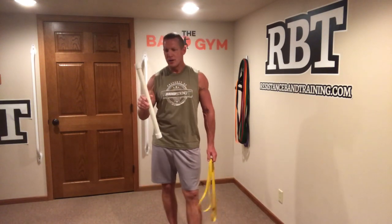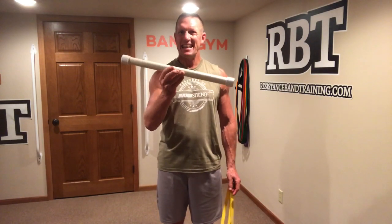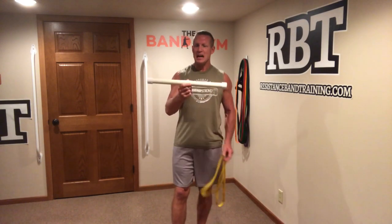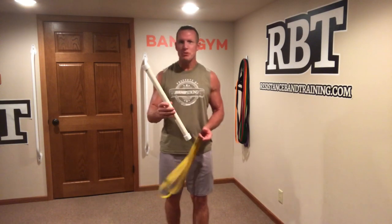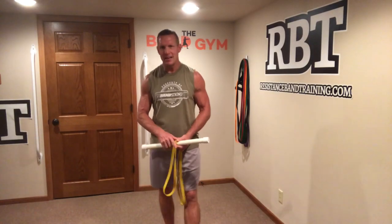We're going to use an 18-inch piece of PVC pipe, put some end caps on it, make it at least one inch diameter. If you want to have some fun, get a couple of pieces — make one one inch, make one an inch and a half, and if you want big curls, go ahead and make it a two inch. All that's going to do is challenge your grip strength. It's inexpensive, and more importantly it's going to protect your bands — when the bands are on the PVC pipe, they're not going to get damaged. The only way they get damaged is if you overstretch them.